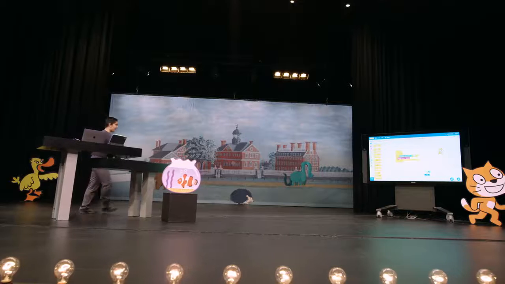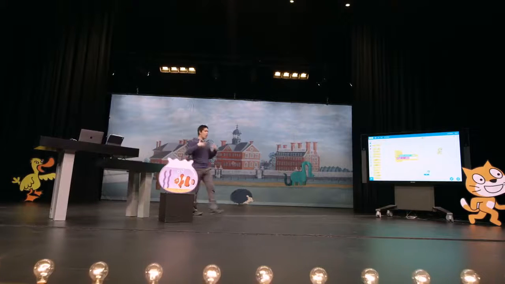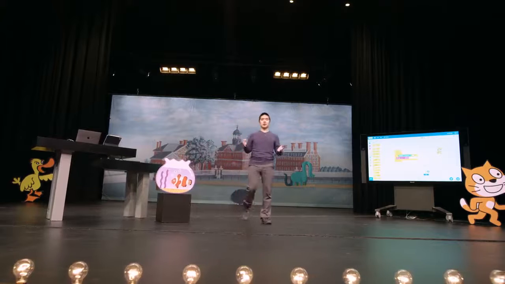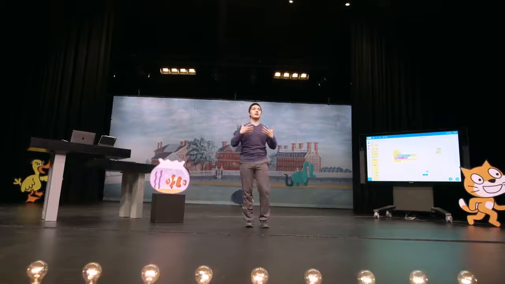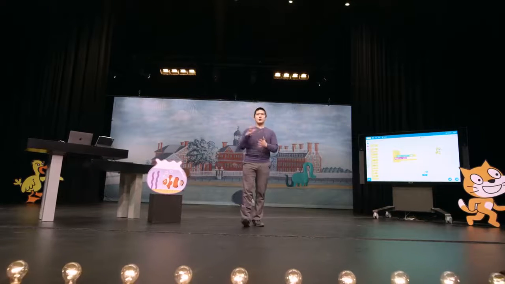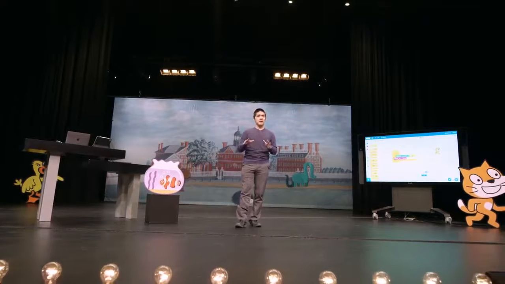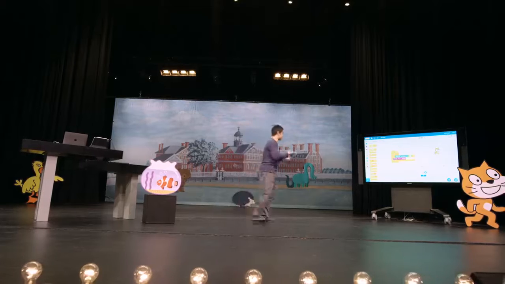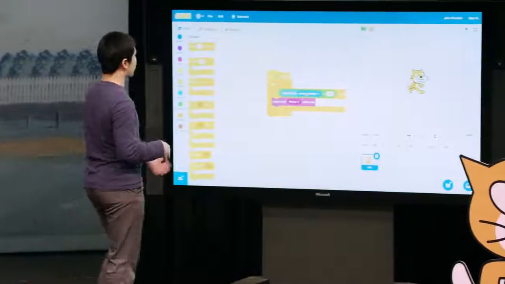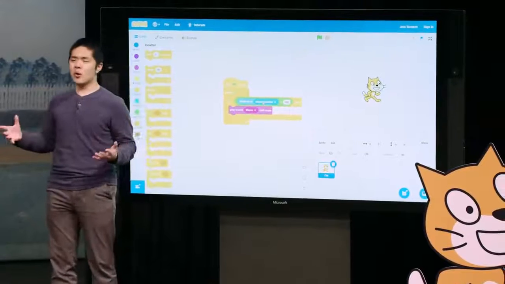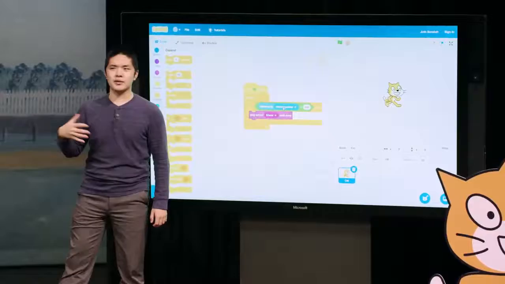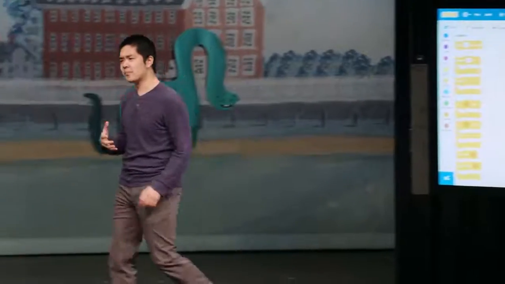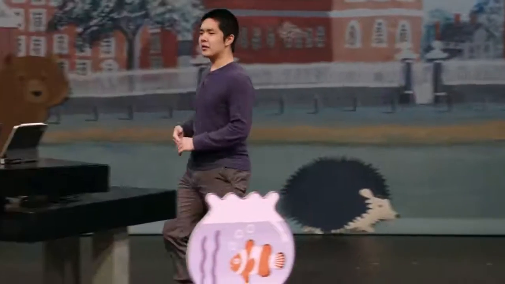And so that then is a forever loop, a loop that's going to run some code over and over again forever until the end of the program. And you'll often hear this also called an infinite loop, a loop that repeats infinitely again and again. But when we repeat code inside of our programs, we don't necessarily always want for it to happen infinitely. We don't always want for code to run forever. Sometimes we do want the code to repeat, but not infinitely many times, just 5 times or 10 times or 20 times, for example. And so how could we do that instead?